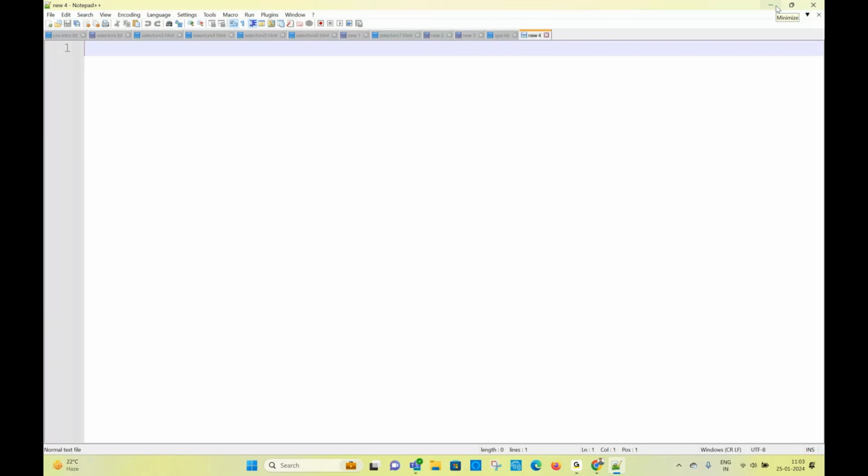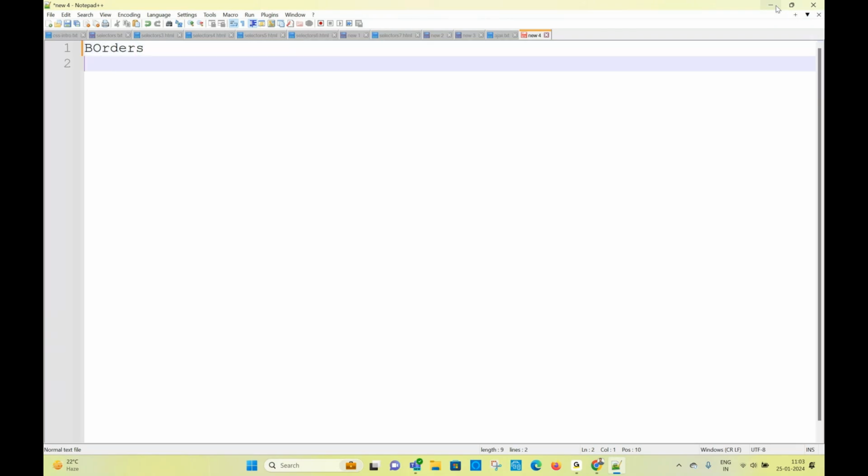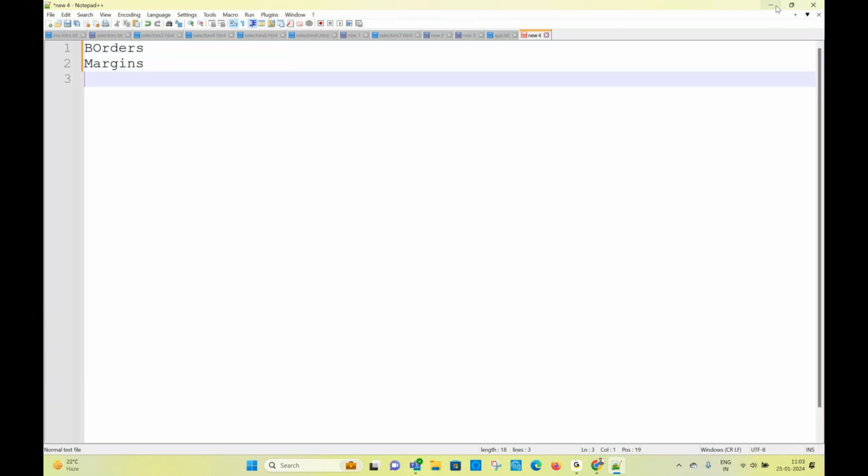So today we have to discuss borders, margins and paddings. Let us discuss these two first. If we have time, we will discuss the box model and background also. Maybe it will take time today. Let us complete this first of all. So first, let us see the border concept.